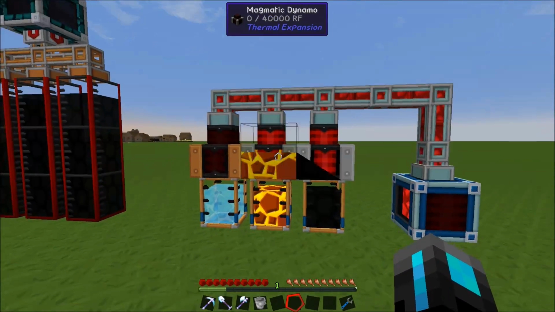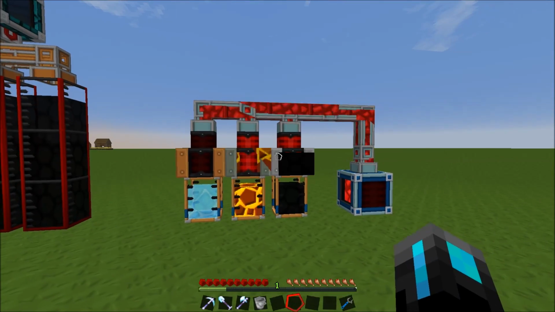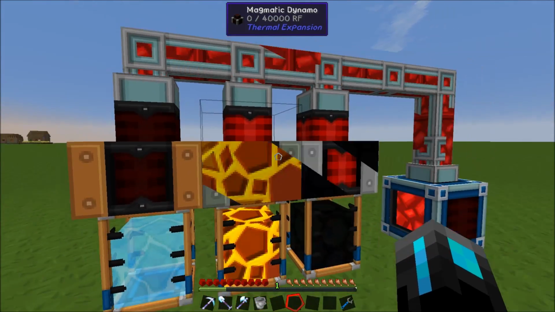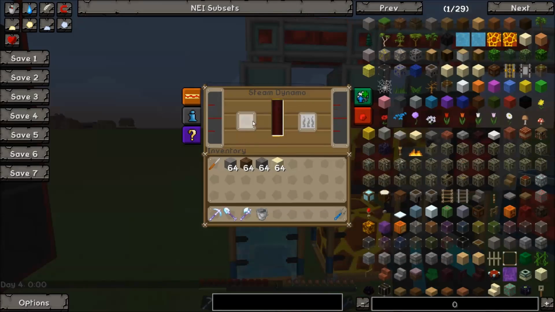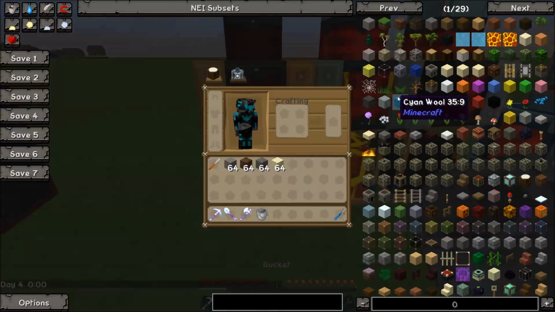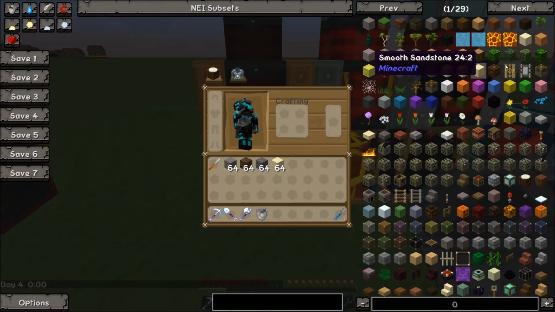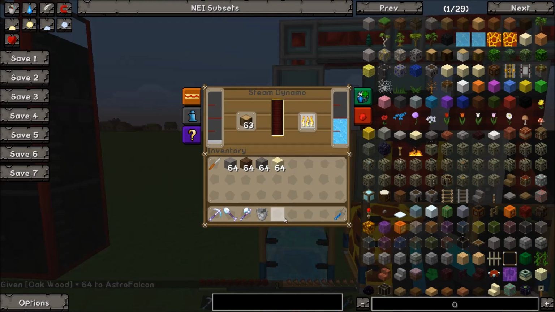There's a bit of a graphical glitch. I don't know if that's to do with my texture pack or the version of the mod I'm running, but it shouldn't affect anything gameplay-wise. Set it to date. I forgot that this actually does require solid fuel as well, so something burnable. What have we got? Let's use some wood. I think you can just chuck wood in there, and it should create steam. I'm not entirely certain how this works.